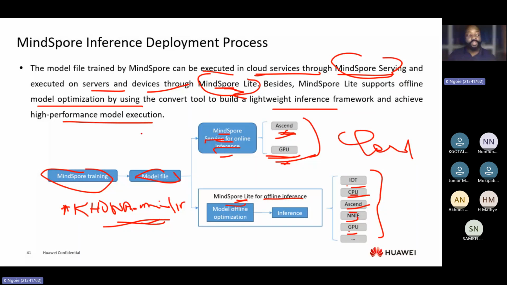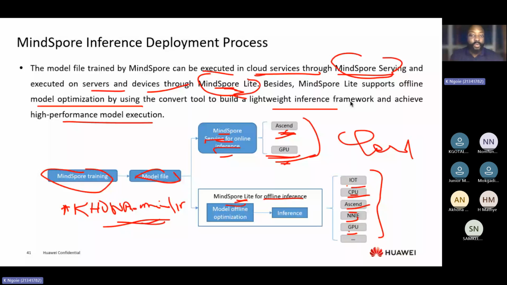All right. So after we've converted into akona.mindIR, now we're going to take that for cloud serving. If we want to deploy it on the cloud, we're going to deploy by using MindSpore Serving. If we want to put it on a device or edge, which means on servers and all that, we're going to use MindSpore Lite. MindSpore comes with a MindSpore converter, which will help us generate a lightweight model. So now we can take that lightweight model and deploy it onto the device. That's what will happen when it comes to the process of deployment.